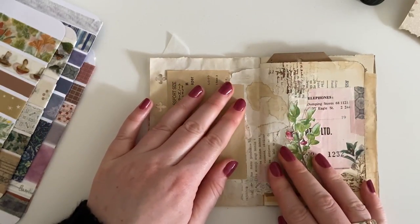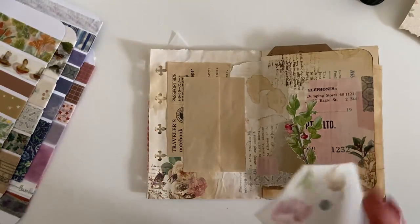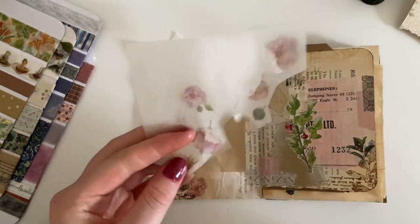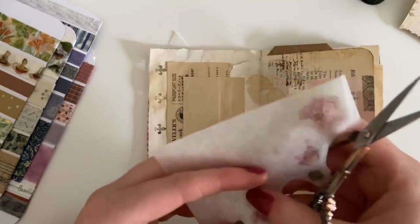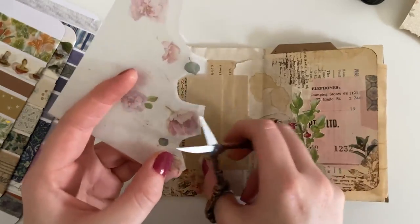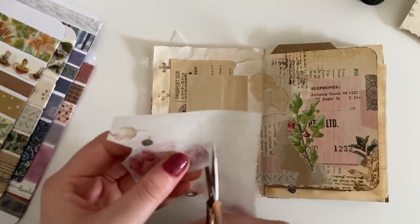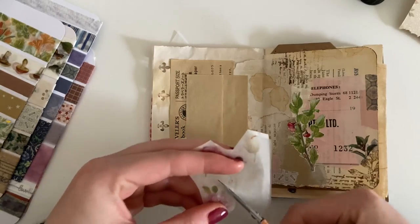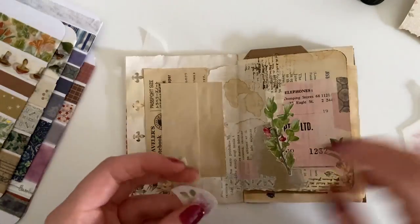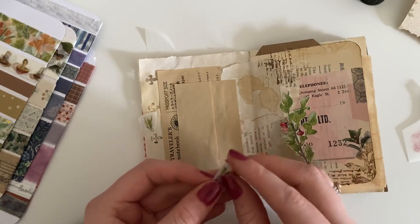So I am covering up some of the stuff that's already on the page here, but what I might do is, if I've got some smaller elements here, I think this is something that's been chopped off from another element, but maybe if we use one of these and then maybe a leaf as well, or one of the smaller flowers. Let's go for this one, because I just want to blend it in so it doesn't look like I've just plonked the paper straight onto everything else. I want to help it to blend in with everything else that we've got going on.